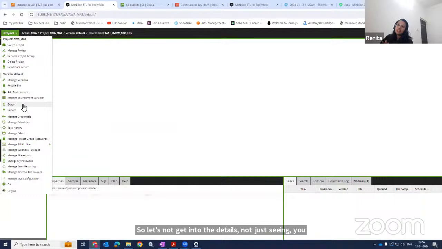This is when you want to export your projects, import your projects, and you can also integrate with Git. It is a very good thing, and we will have a session on this as well. So you can manage your SQS basically when you have certain transactions and you want to have messages going. So this is how you configure it, using the SQS configuration. All these things we'll discuss.